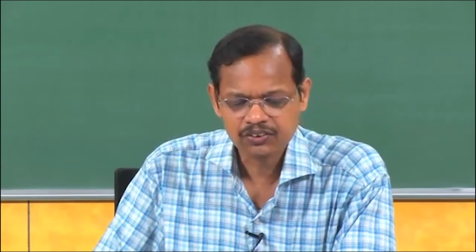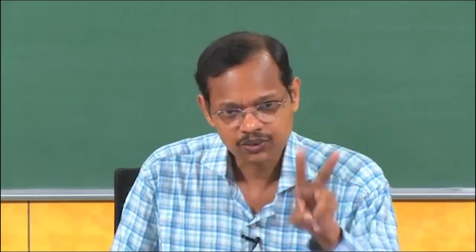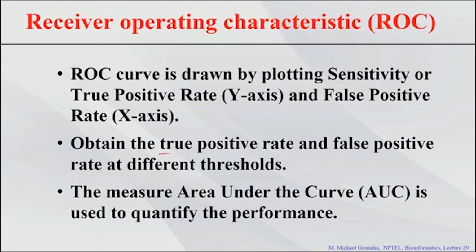For this case you need two sets of data. You need the true positive rate and the false positive rate at different thresholds, not just one threshold, where we get one number. So we need to change the threshold and get this set of data. Using this set of data you can make a curve. Then if you make a curve, you can see the area under the curve, that is called AUC. This will estimate the performance of your particular method.